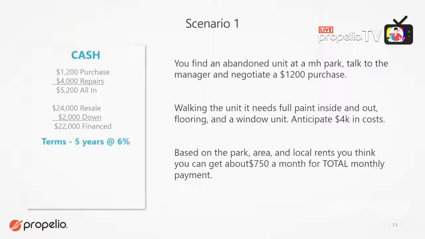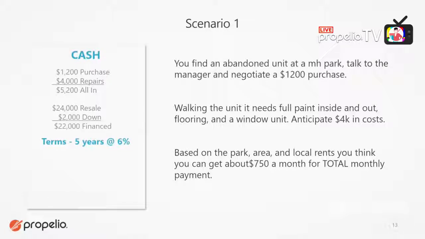You should be able to plug this into your 10B2. $22,000 would be my present value. 5 years, so the payments would be 60 payments. And the I/YR, also known as your interest, is going to be 6%. $425 a month for the payment, $325 for the lot rent, $750 is my total payment.